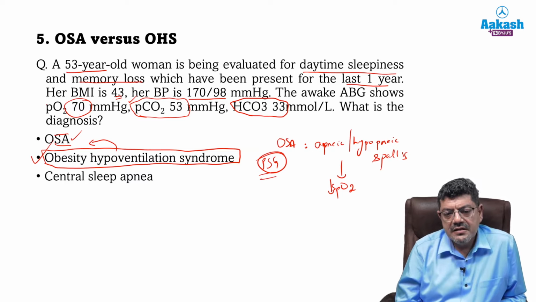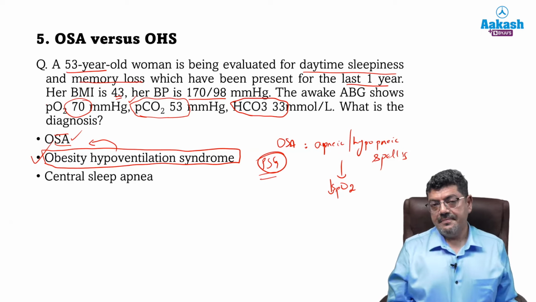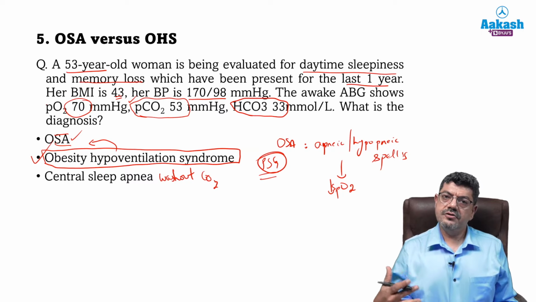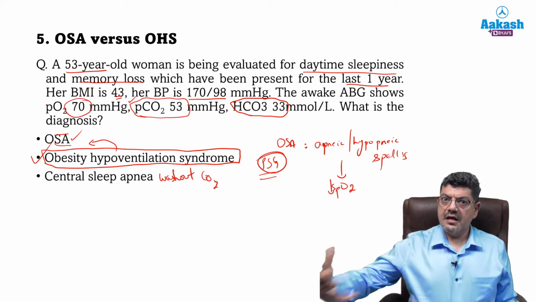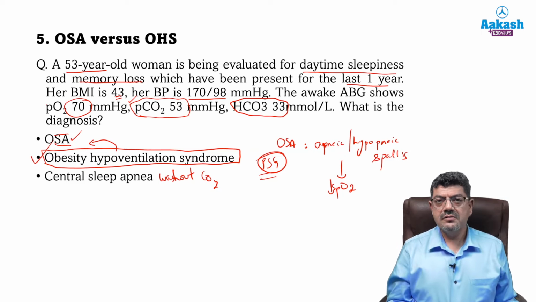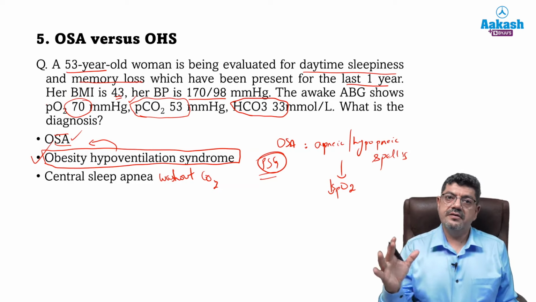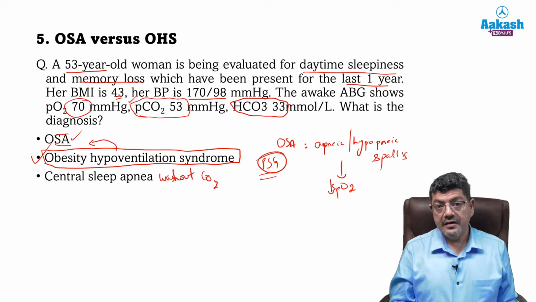Central sleep apnea is a disorder in which the patient chronically hyperventilates when awake, right? So they wash out carbon dioxide during the daytime when they're awake. As a result, carbon dioxide gets washed out. When they're awake, wakefulness maintains their respiratory drive partially. When they go to sleep, that awake respiratory drive is gone. So respiratory drive then depends only upon carbon dioxide, which is getting chronically washed out, right?